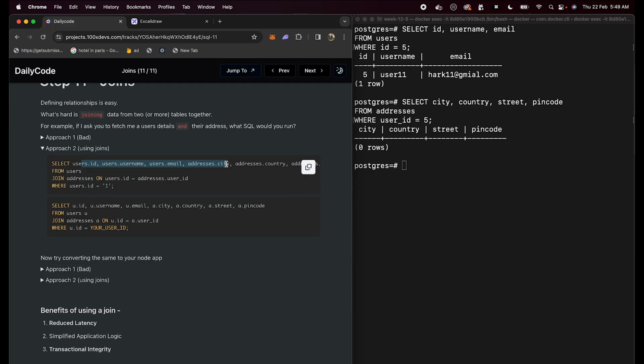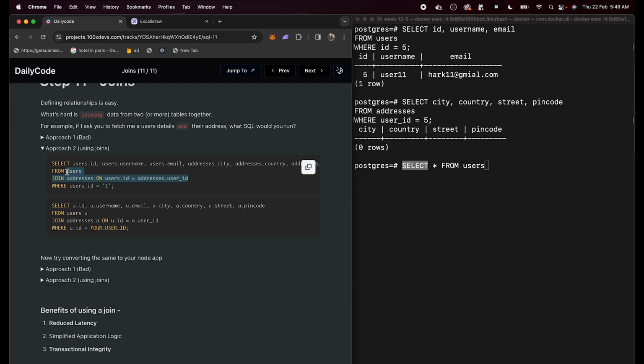So select a few things from users join addresses on users.id equal to addresses.userid. So it's no longer select something from users table. It is select something from users join addresses on these constraints.